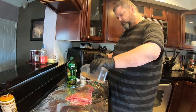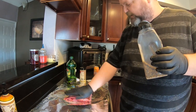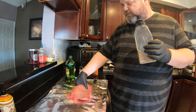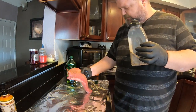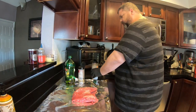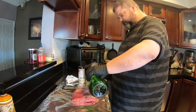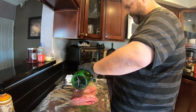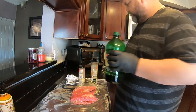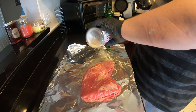When you get the rub on it, you just kind of want to pat it in. That will help the rub adhere to the meat. You want to make sure you get all sides, and make sure you get those sides and those back ends. And then when you flip it over, you're just going to want to repeat. You want to keep one hand wet, one hand dry, just so you're not doing any cross contamination. We're going to put a little bit more rub on there and get this ready. So again, just some all-purpose rub.